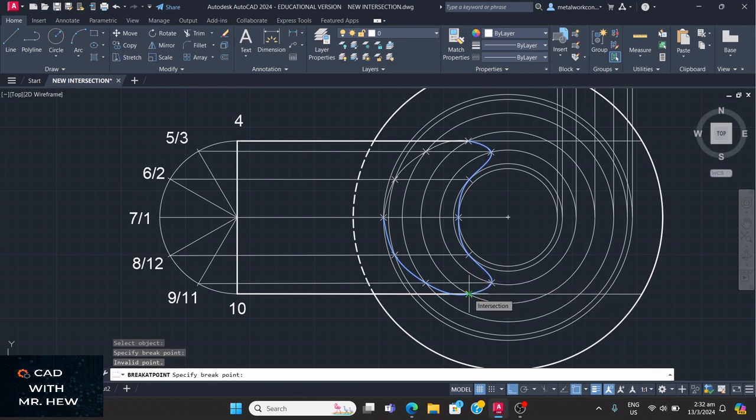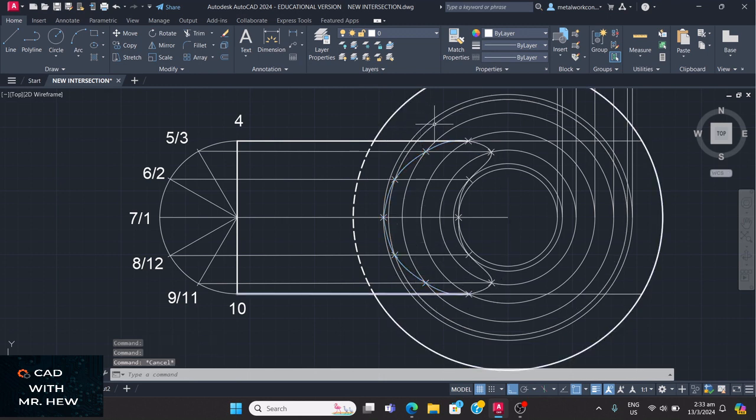This is where the intersection transitions from the hidden detail to the solid line at the top of the cone, all right? The top section of the cone. So let's click that, enter. So look now, when I click here, this section will be visible at the top of the cone. And when I click here, this will be below the cone, right?